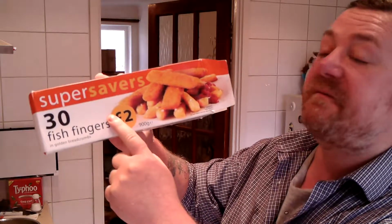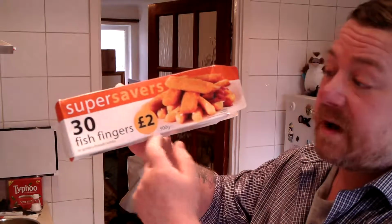These are left over from the Farm Foods, the very first one I did. As I say, £2 for 30. 11 left. They've been at the bottom of the freezer, waiting for an opportunity to use them, which comes today. So there's going to be a mountain of veg, 11 fish fingers, 2 chicken things, and gravy. I don't know whether gravy goes with fish fingers, but I'm going to put it on there anyway. Because, what do I know? It's probably going to go well with the fish fingers, I think. Anyway, I'm going to try it.